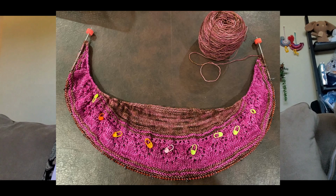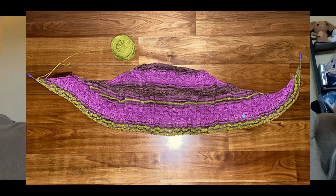That was her yarn, and here's her clue 1, and then here's her clue, I think, through clue 2. This is looking so good. Thank you so much, Katia, for sharing that with us.